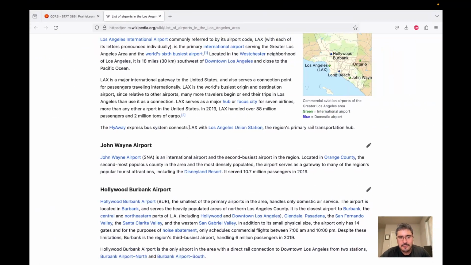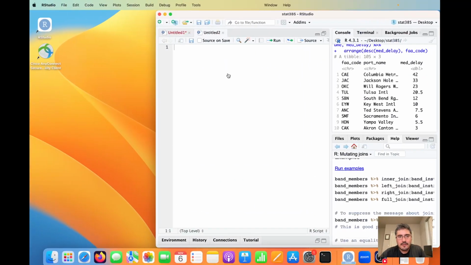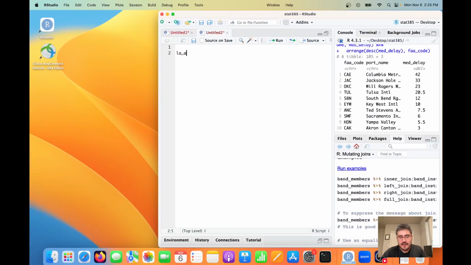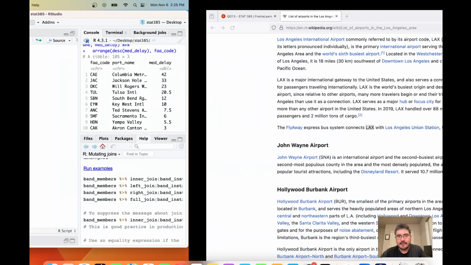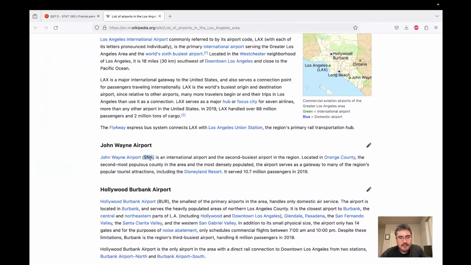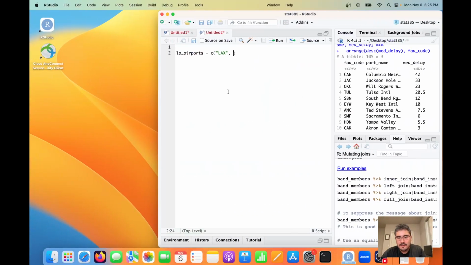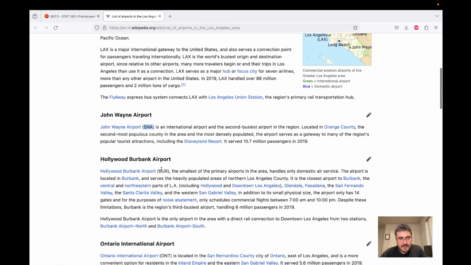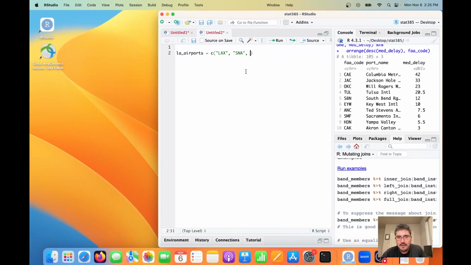All right, so I'm going to create a new variable called LA airports. Okay, LAX. John Wayne Airport. Strange code. Burbank. I think it's Burbank, right?